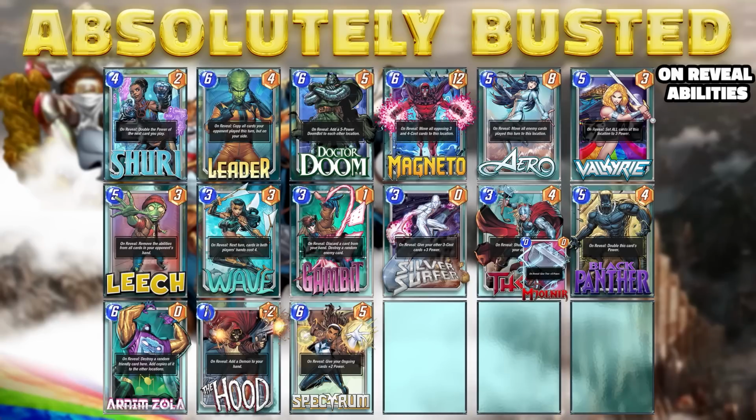Let's go ahead and start at the top with the absolute busted on-reveal abilities. These are going to be probably the best on-reveals in the game as far as what they do and how you can abuse the cards. Shuri and Leader are kind of in a league of their own. Definitely very strong cards, even if they get nerfs. Both are top tier options. Dr. Doom being a 6/15 value will never be a bad card to play. Magneto, Arrow, Valkyrie, all incredible control options.